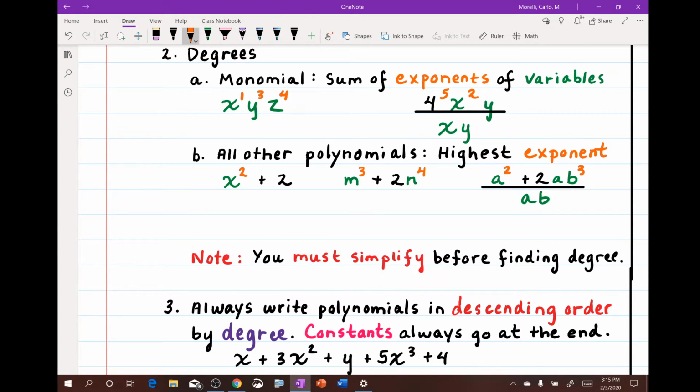Okay. All other, we're going to skip this example. All other polynomials, this is easy. So binomials, trinomials, 10,000 term polynomials, it's easy. All you have to do is go scan through and find the biggest exponent that's associated with a letter, and that is the degree of that term. Okay? So Nathaniel, what is the degree of this guy right here? 2. Ashayla, what's the degree of this one here? Just tell me the biggest orange number that you see. Right here, right here. Oh, okay. Well, it'll be there. It'll be there forever.